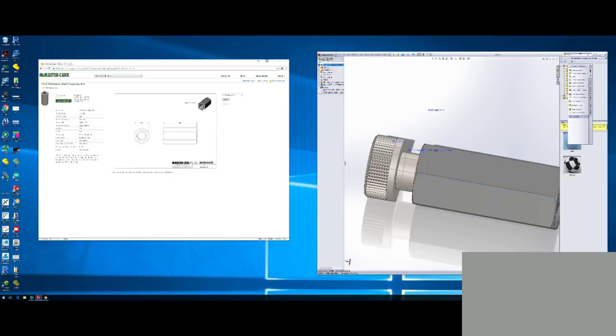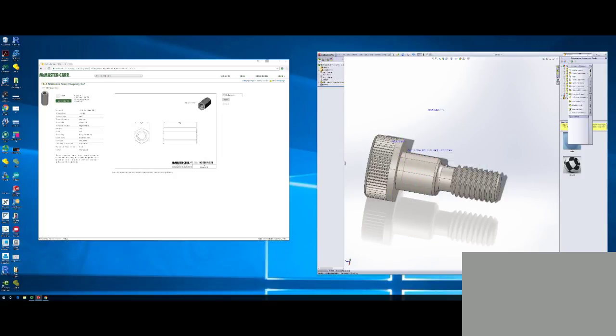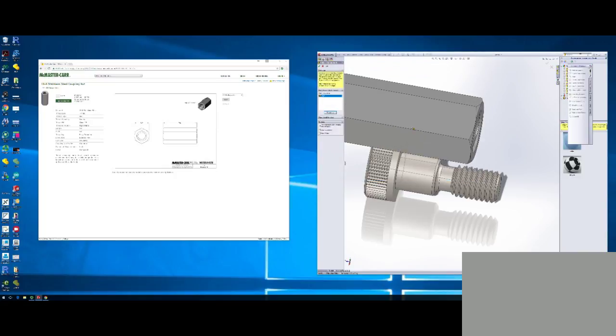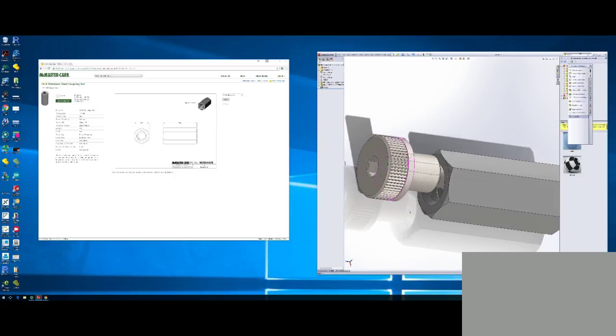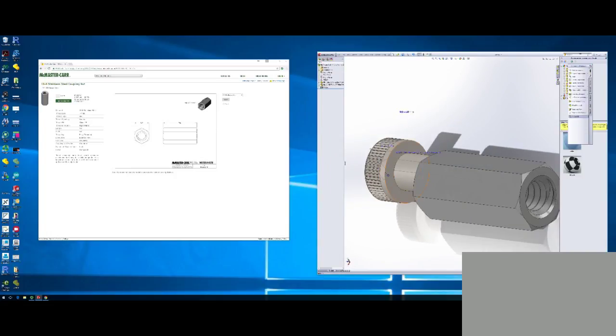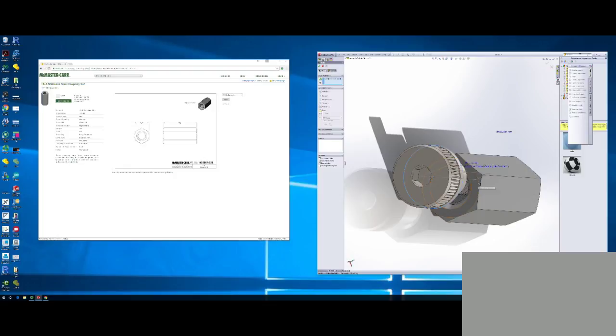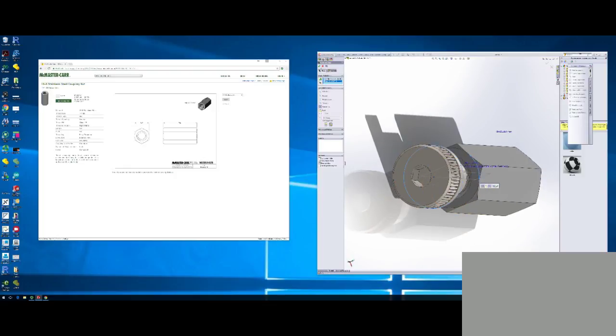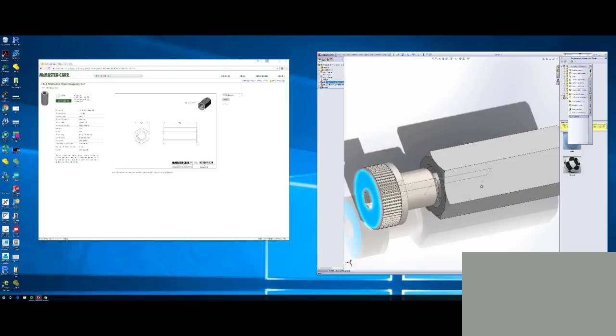If I delete this mate, for instance, this one. Oops, sorry, let me bring that back in. Bring our nut back in. Okay, so we're going to set that again. So what I can do now is I can set the mate up. So we're going to go on this circle, and we're going to set the mate to be the circle here. So all I've done there is set up a mate to say the circles need to stay together. So I'm not able to click on this and move it around away from this or anything like that.